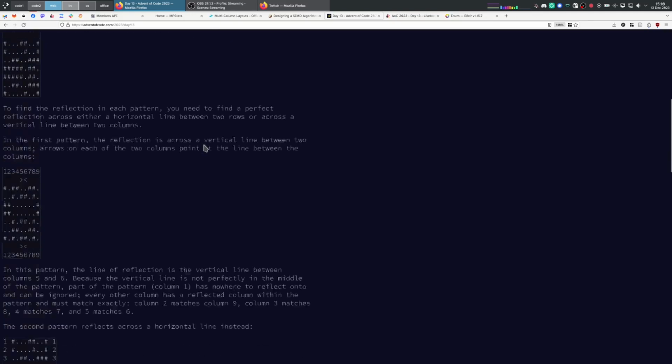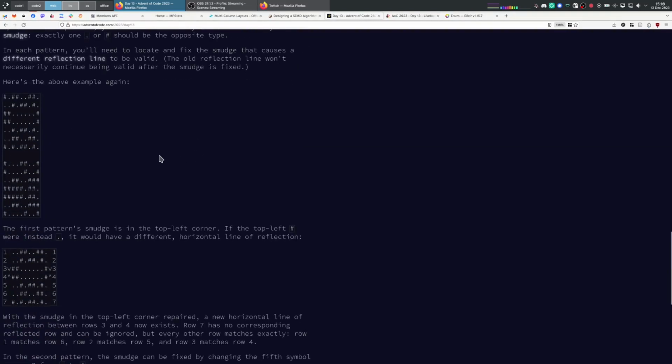And this worked. And then for part 2, we had to do basically the same thing, except we could also replace every character with its opposite. In fact, we had to replace every character with its opposite. So we did that, which was another level of quadratic. Then we did the algorithm from the first part, which was another level of quadratic to find the reflection columns or lines. So our total algorithm here is n to the 4th power, where n is one of the dimensions of one of these patterns.